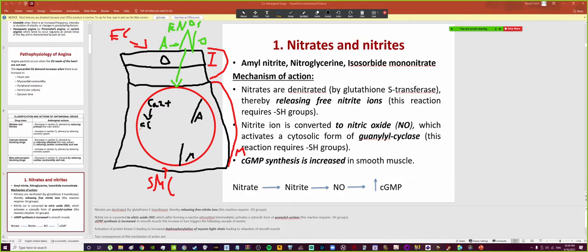This calcium and calmodulin complex together is going to activate a very important enzyme known as myosin light chain kinase. What this myosin light chain kinase does is add a phosphate group to the myosin head. And the only way smooth muscle contraction can occur is through adding phosphate to the myosin head. So once myosin light chain kinase phosphorylates the myosin head, the myosin is activated, there will be cross binding, and there will be muscle contraction.